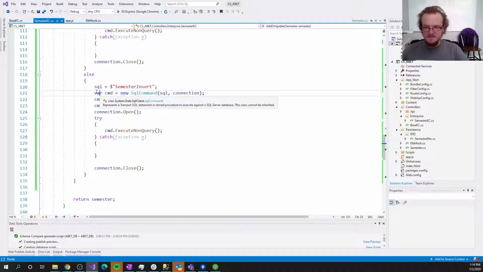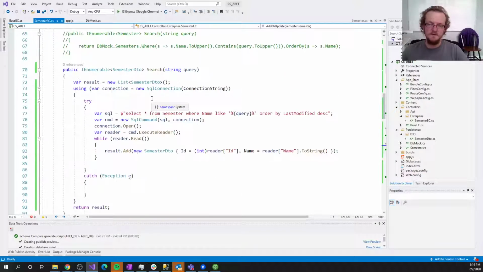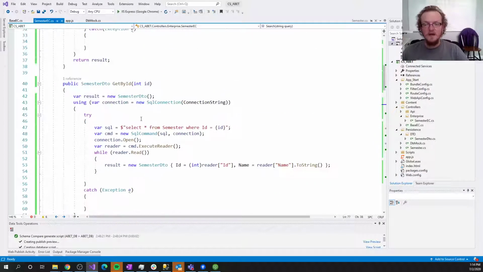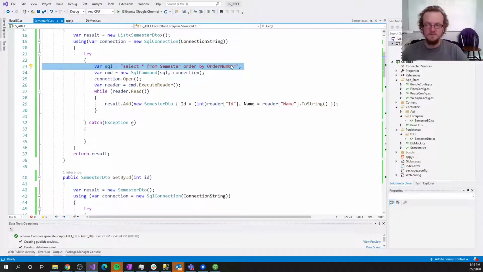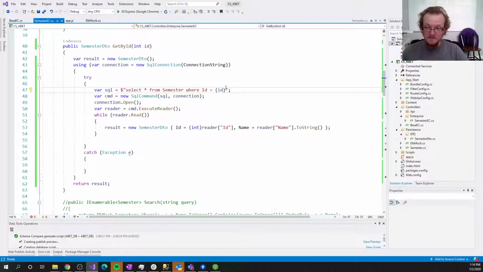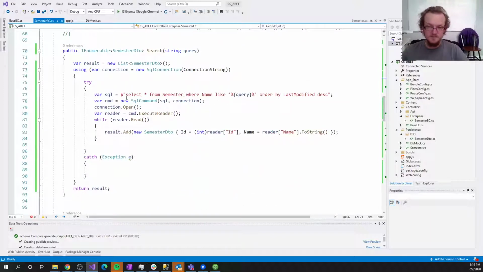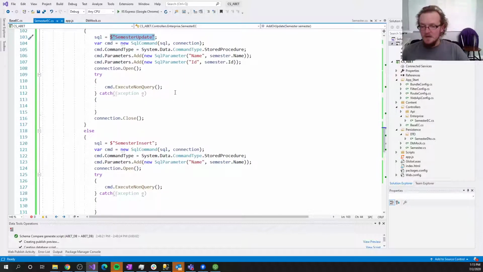So that's the reasoning behind why this is different from each of these reads up here. We're not actually doing a whole lot. These aren't writing, they're actually just reading from the database. So the worst case scenario is that you would get things that you don't expect. And you could certainly replace these simple queries with stored procedures. I just wanted to illustrate how you could do both. It's kind of an either or situation. So that's going to wrap it up for SQLClient.